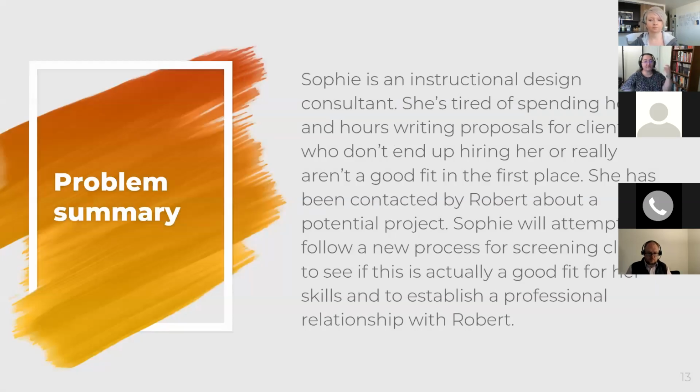So as an example, this would be the summary, where I've got the character and I've got her name. As much as possible in scenarios, we want to do names for characters and give them concrete details that makes them more memorable. So we have these names of these 2 main characters, Sophie and Robert. We know what her role is. We know what the problem is that she is facing. We know sort of what we're doing. I put this description in a design document when I'm doing the initial planning.